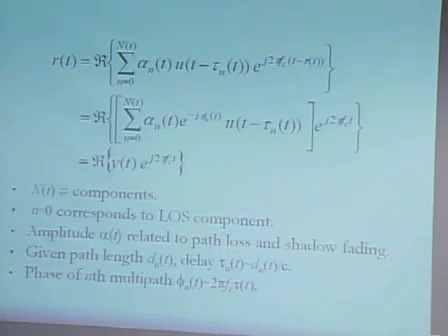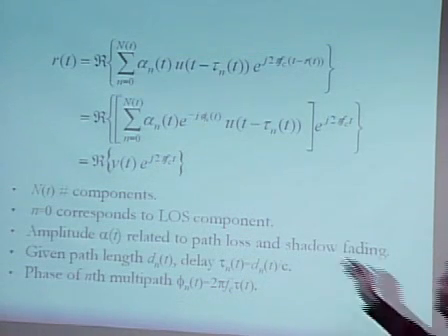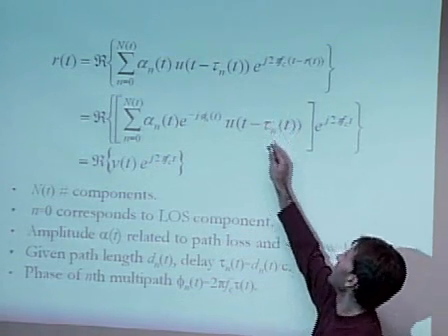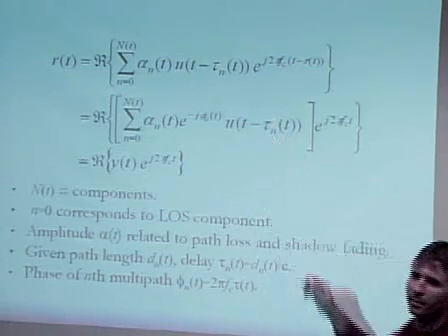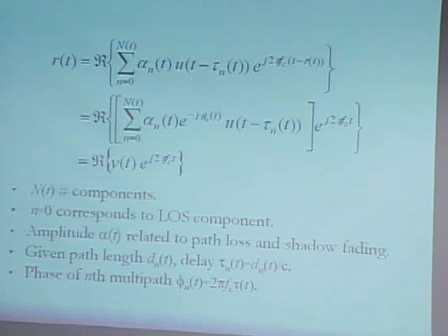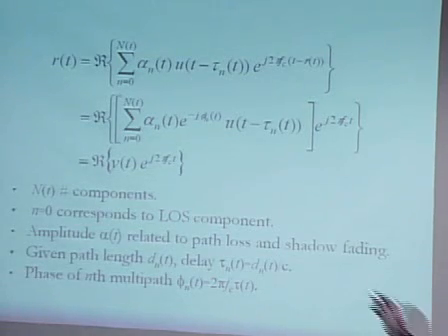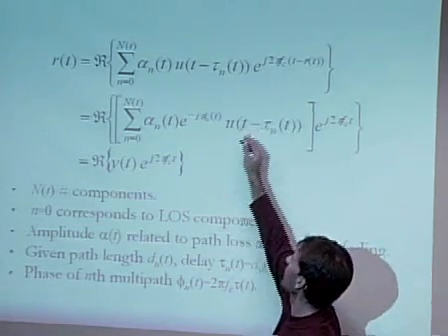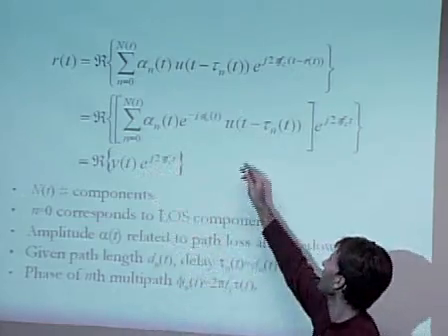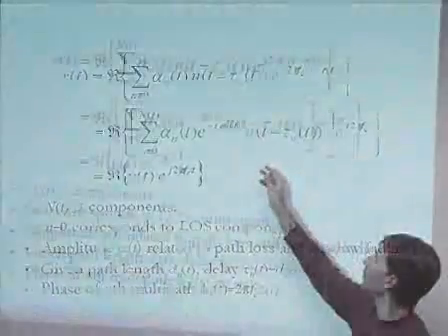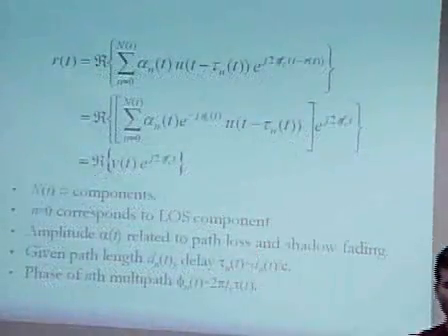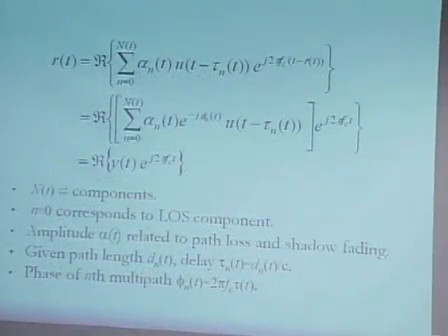So now we said we are in a narrowband situation where all these delays are very similar. So we can say that this u of t minus tau sub n is about the same for every n. Okay? So we can take this term and factor it out of the summation and take it as a constant, since we're going to neglect these small changes in delays. We're going to take this u and take it out of the summation. Okay? So that's what I'm doing here.